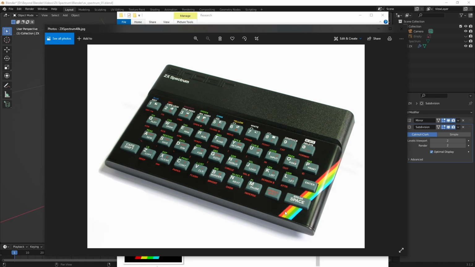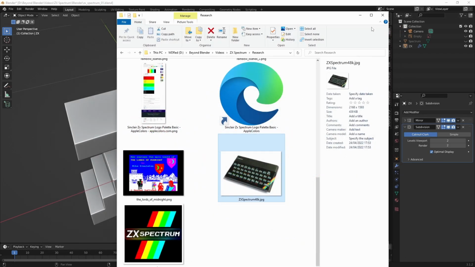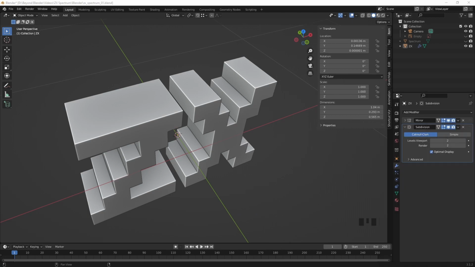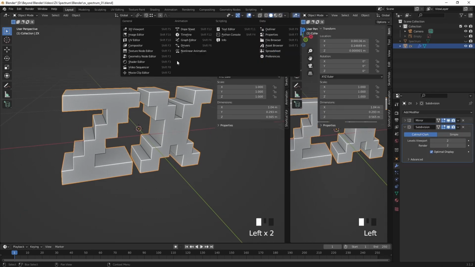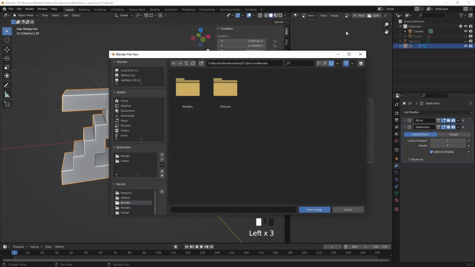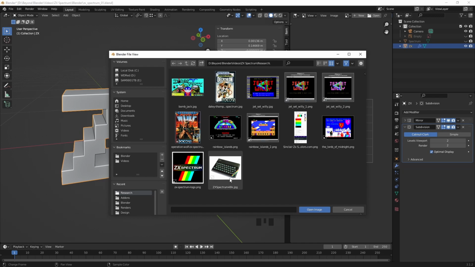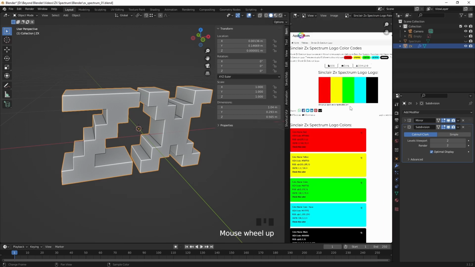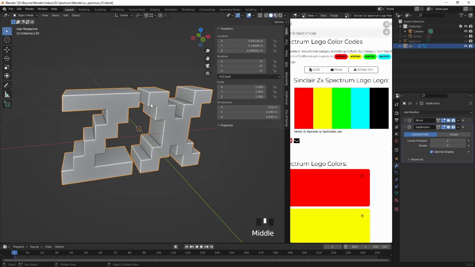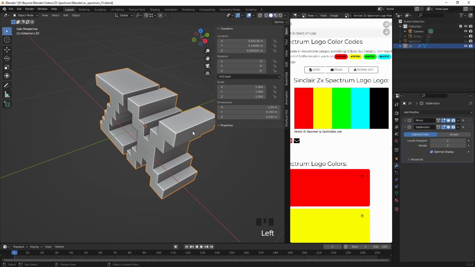They look much better on the actual unit itself. So what I thought I'd do is split this copy, the text, along its length, and actually add separate colors to each banding of that text. So rather than just replicating the logo you see there, I'm going to take each of these colors and apply the red, the yellow, the green and the cyan, and possibly the black as well in the end, along each of that.